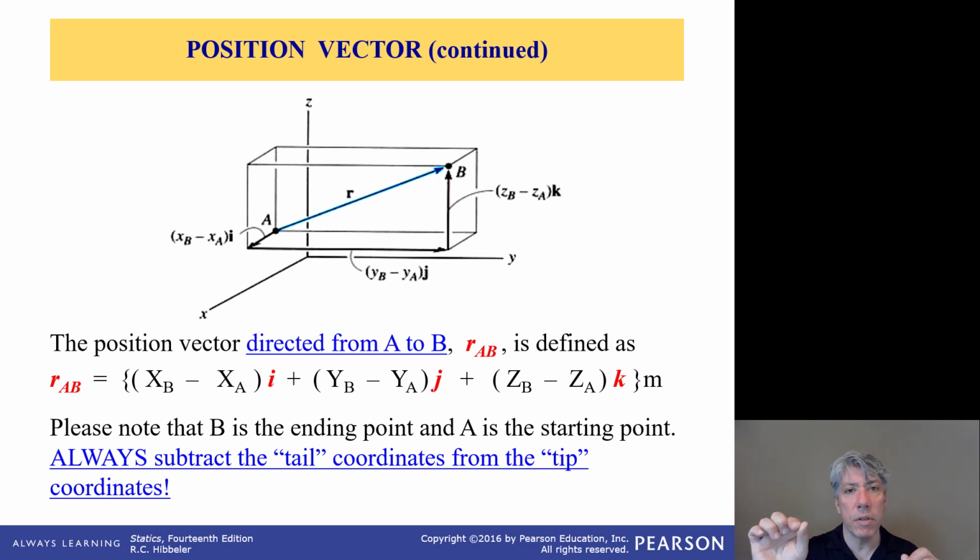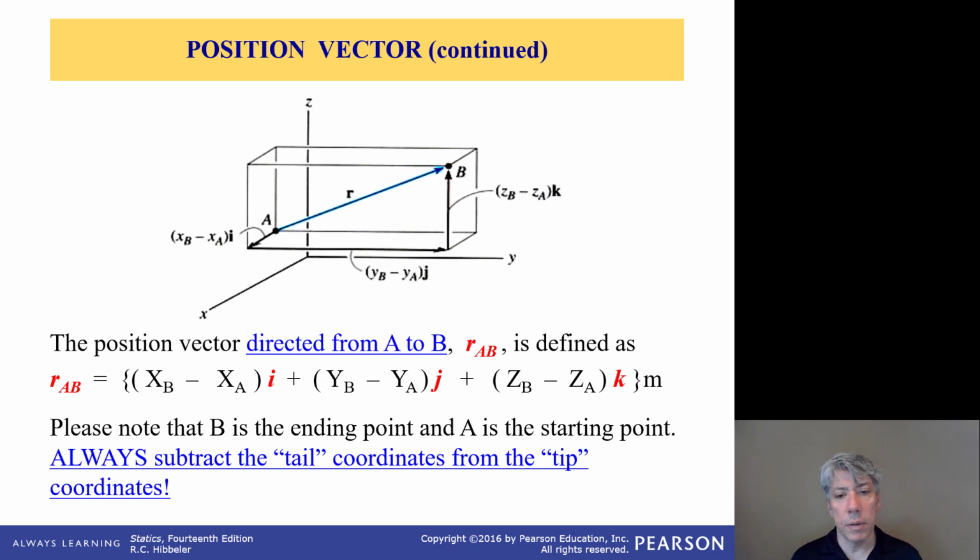So we're simply taking the difference in the coordinates of these two points in order to represent the lengths of each side of vector r. And so you see that the vector from A to B, RAB, read as the vector r from A to B, is equal to XB minus XA in the i direction, the unit vector pointing parallel to the x-axis, plus YB minus YA in the j direction, which is the unit vector pointing in the same direction as the y-axis, or parallel to the y-axis, and so on and so forth for the k direction along a line parallel to the z-axis.